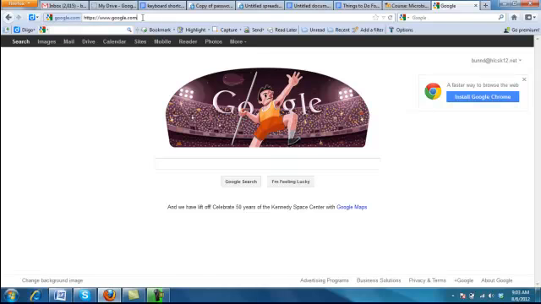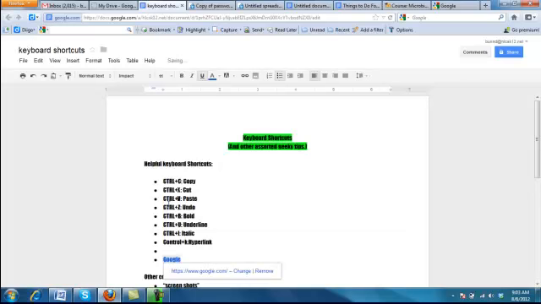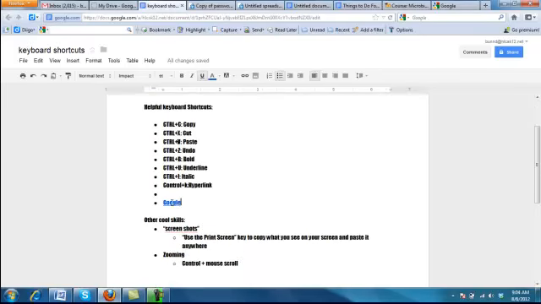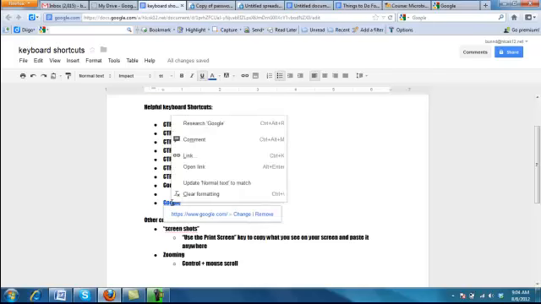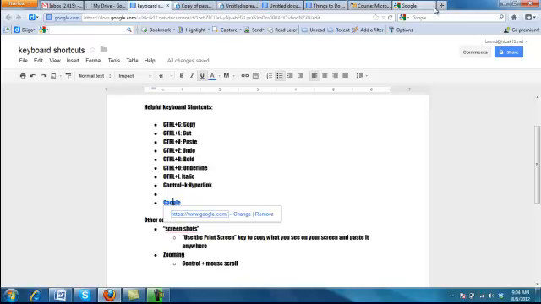Now I'm going to use some of my tools. I'm going to highlight the website. I'm going to hit Control C for copy, and I'm going to go back to the keyboard shortcuts page, and I'm going to hit Control V, and there it is. So it's in. I'm going to hit OK. And now that text is a link. So I can either click on it directly or right click it. I like to right click because usually it'll let you open up in a new tab, but this one's not letting me do that, I don't think. Oh, it automatically did it. So there it is. All right. So that's how you hyperlink any kind of text that you may have.